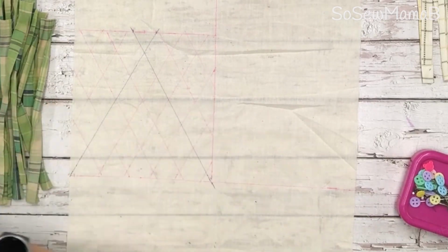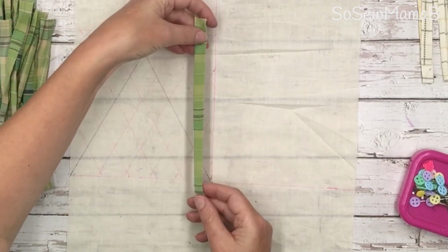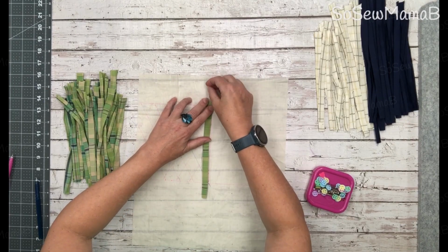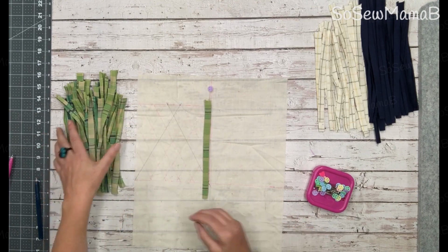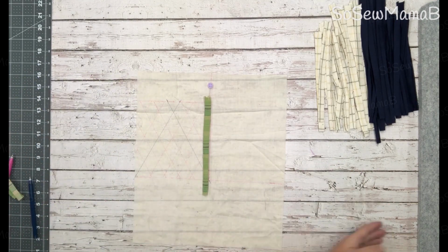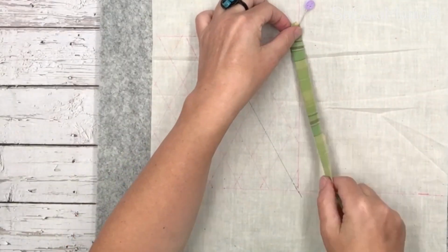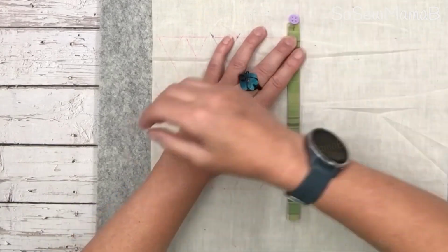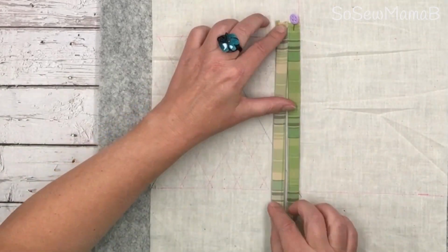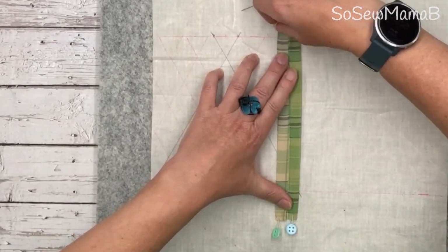So I'm going to start off with the medium fabrics, and then we're going to just place these straight down. I'm actually going to do it on my ironing board so that I can push down into it. And we're just going to butt up the next one and keep going all the way across.